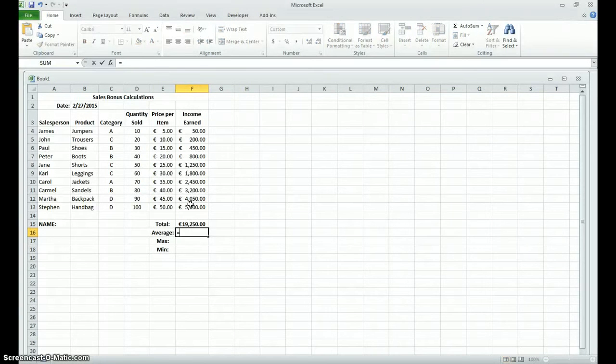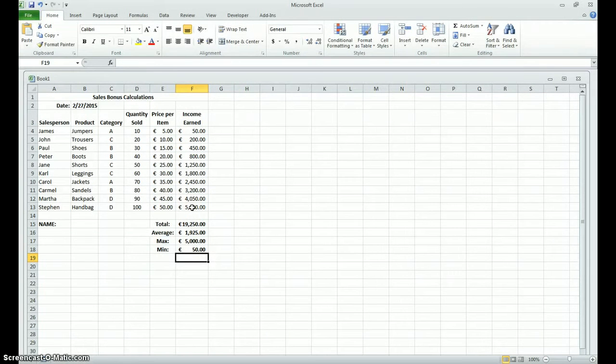Equals AVERAGE, open bracket, highlight the list, enter. Same for max, MAX, open the bracket, highlight, enter. For min, equals MIN, open bracket, highlight, enter.